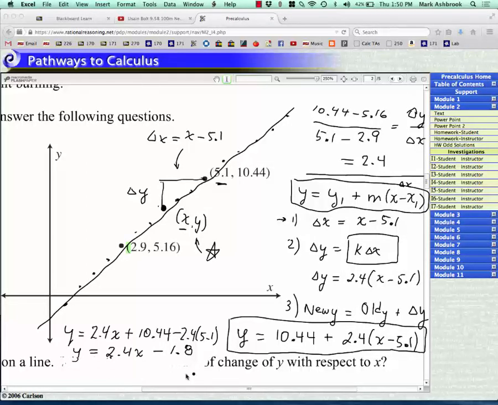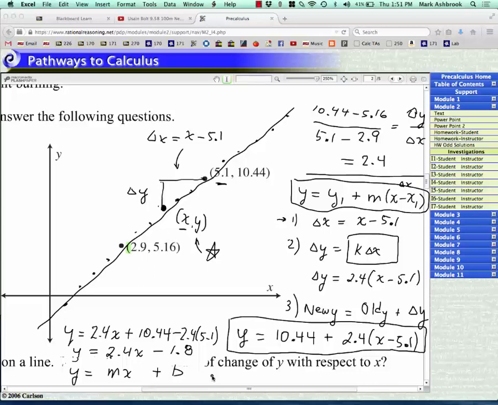Okay. So is this a new line? We're the same line. I just did valid computation, right? Valid algebra and math, and just changed the form of this. It's the exact same set of points. But what does it look like now? You all recognize this? mx plus b, right? So by multiplying out that new y equals old y plus delta y form, rearranging things, we can get it to look like mx plus b.